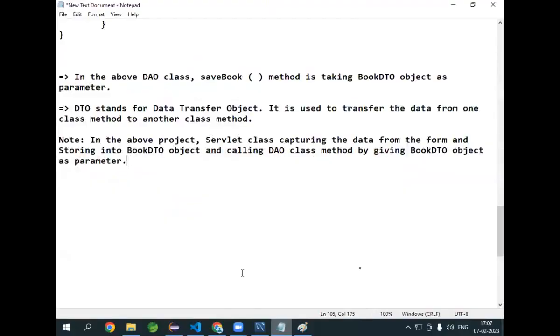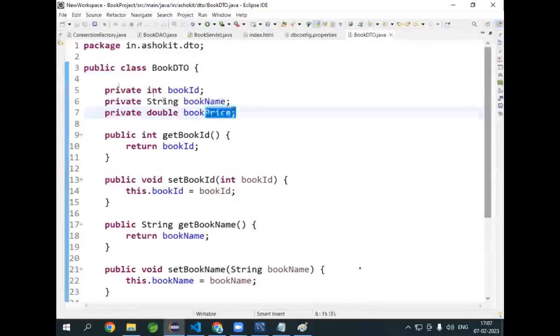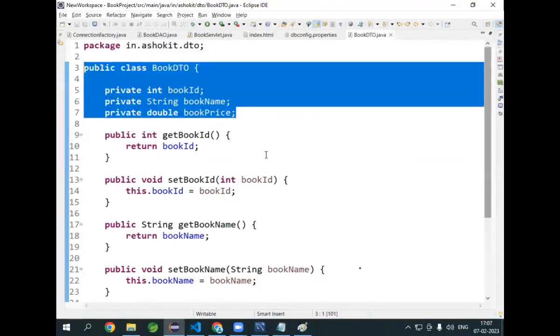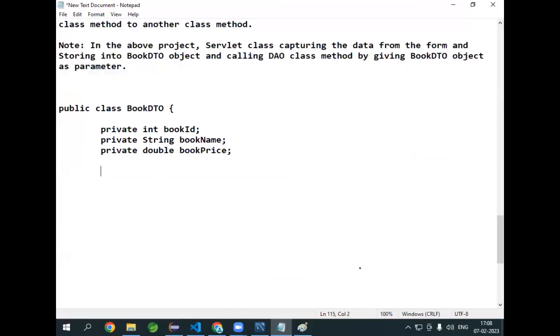Now, just to take this book DTO structure, I have taken a class with variables. Here I'm writing setter methods and getter methods. Setters and getters, note down this. Book DTO.